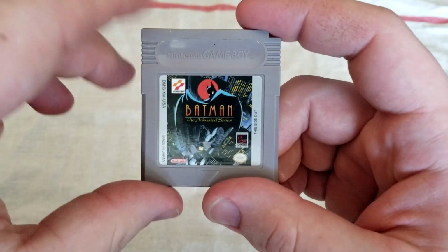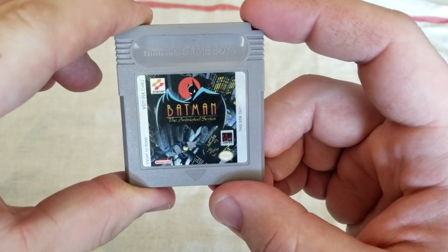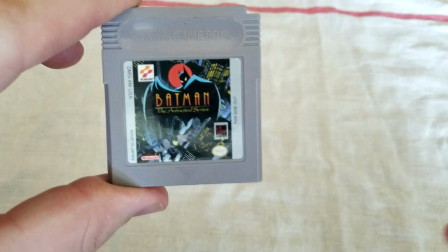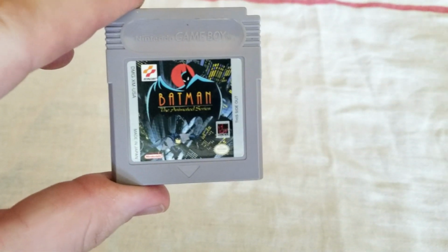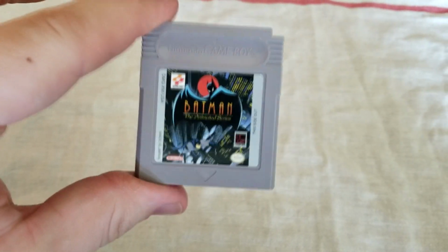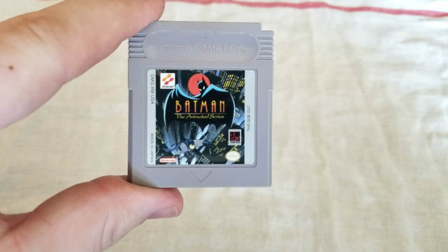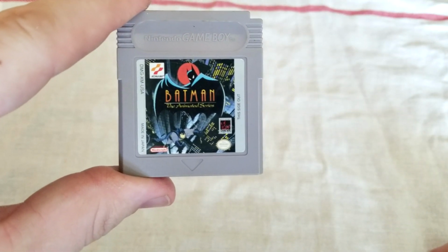And I remember being a little kid when I got this, and Batman was still all the rage. So it was really cool to have a game that I could play Batman, and then I would be able to watch the show on TV. Super cool. Fan of Batman. Highly recommend this one. They've made some bad Batman games in the past. This one is not necessarily one of them. It's not Arkham Asylum or anything like that, but it's a cool little game, especially with the characters from the animated series.